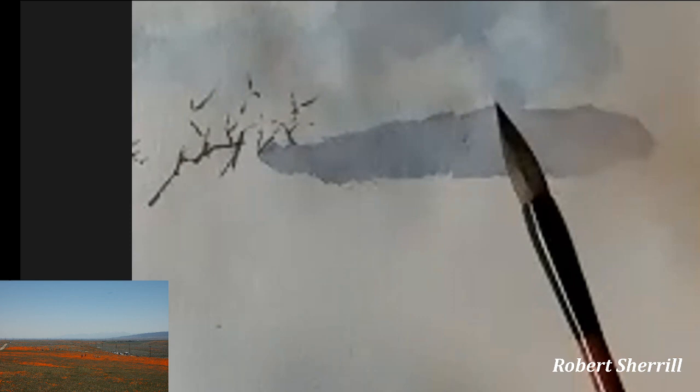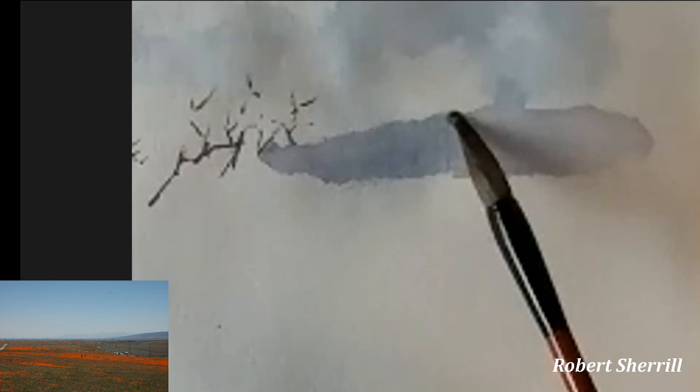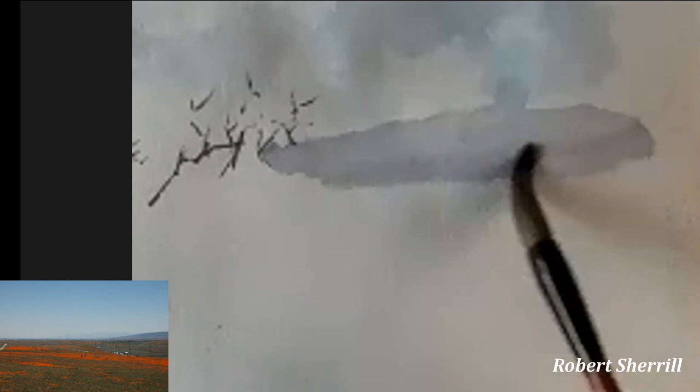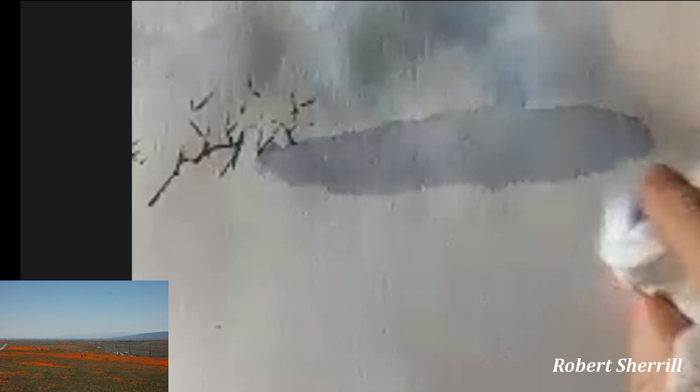It did give me kind of a hard edge on the top. And then that's up to you whether you want to keep that or not. I mean, I might. If you don't want to, again, just add water. See, we're already lost into the watercolor. We're already painting, getting into that intuitive part of our brain, and we haven't even started it yet.